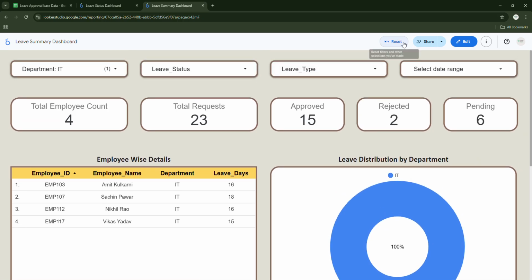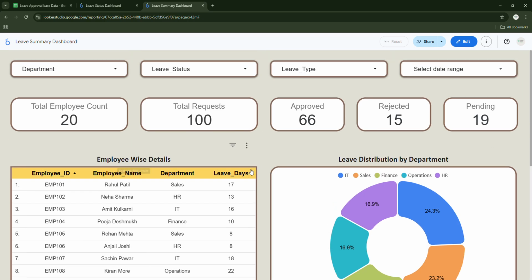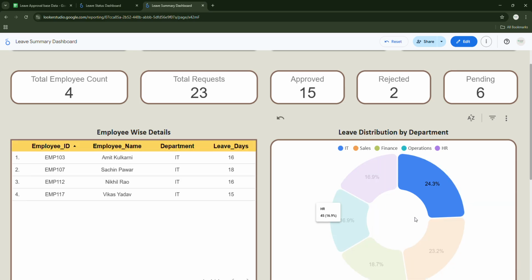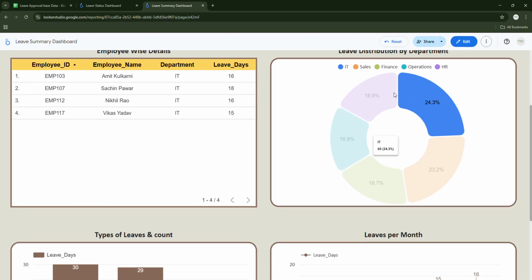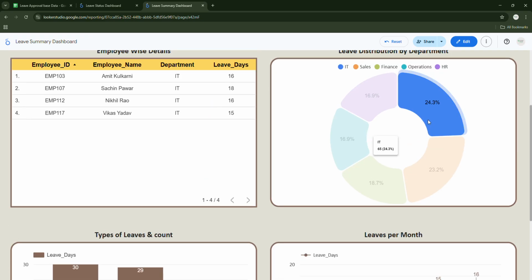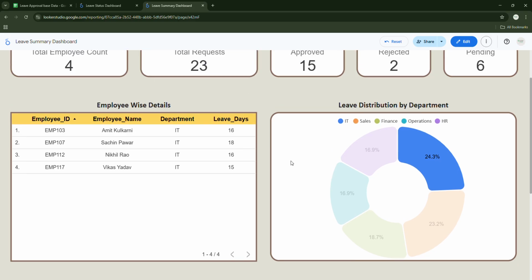So one smart move: as we have enabled cross filtering, you can just click on one of the departments from this table. Still the other data is visible, and the rest of the 3 tables will get filtered as per this. Isn't this a little interesting?